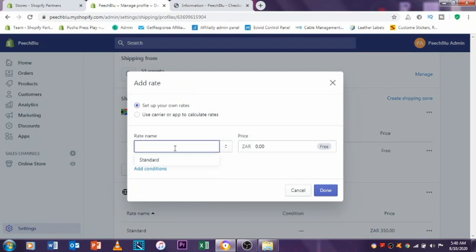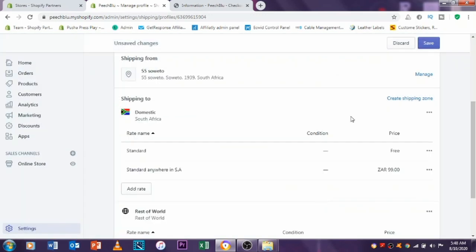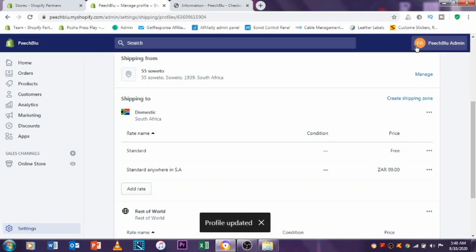So rate name: standard for anywhere in SA, 99 rand. Save. Done. Now it's going to add it into the cart where the person goes. So when the person checks out, it's going to add the standard rate.